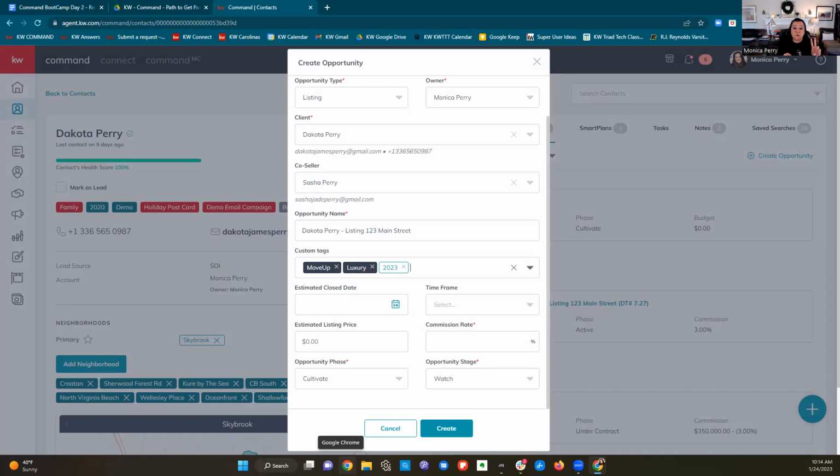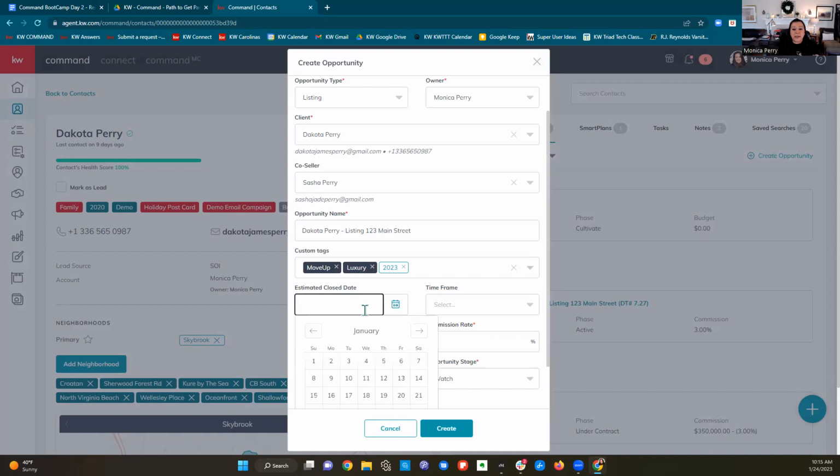If you have 2+ luxury properties close in a rolling 24 months, I think, you get to earn your way in to be KW luxury agents. Okay, so that's 2 over the threshold in your market that close. And I think it's a rolling 24 months. It might be 12. I'll double check. But I always like to tag stuff. Is it move up? Is it a first time home buyer? That kind of thing. So you can use those tags for anything that you would like.